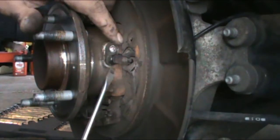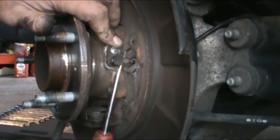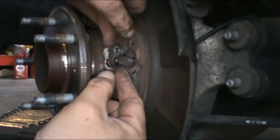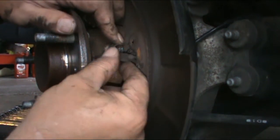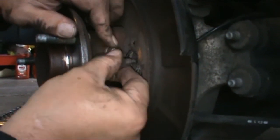It may have an O-ring or something on it. It's going to wedge something in there. Watch your fingers. Yep, there's just the O-ring on there. It pops right out. For some reason, this one looks like it's been replaced recently. Which is not what I wanted to see.